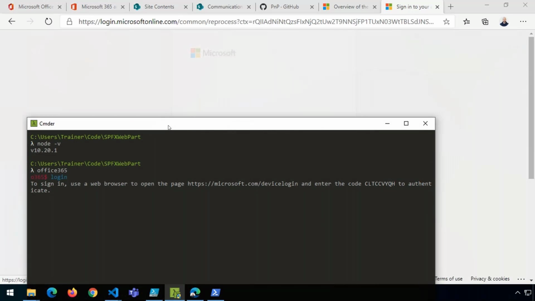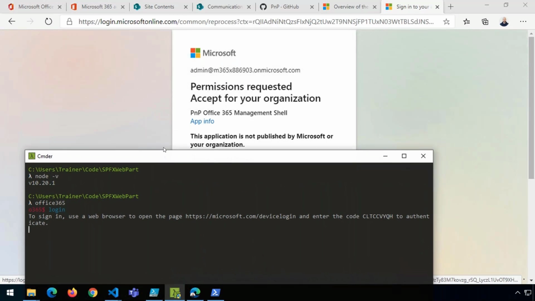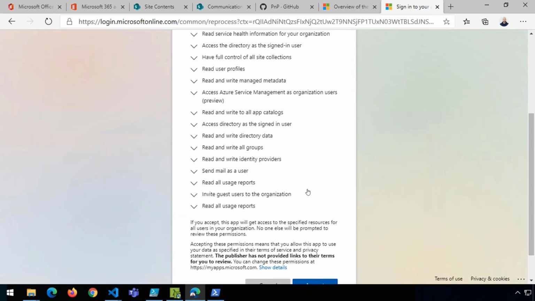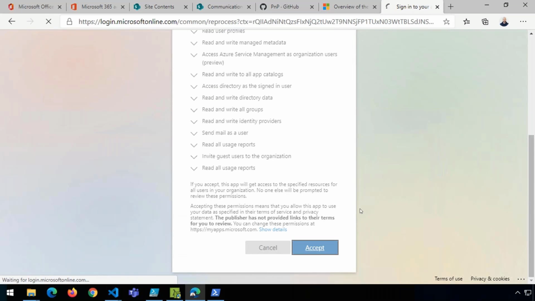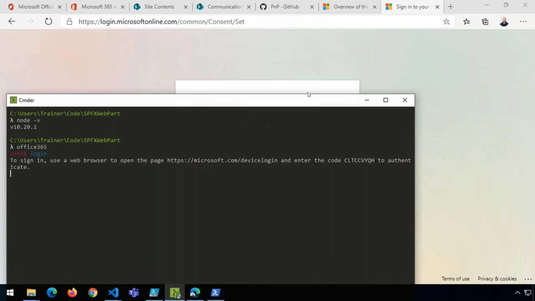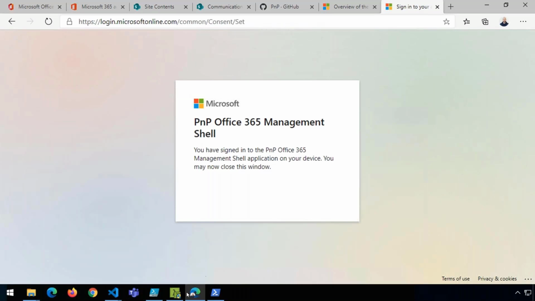So we'll just go back to here. It'll then say, which permissions do you wish to assign? And of course, you have to accept all of them, otherwise it won't let you do anything. So I'm going to say accept. And we'll just load this in back here again. You can see it's still spinning in the background. Okay, so my consent has been done.